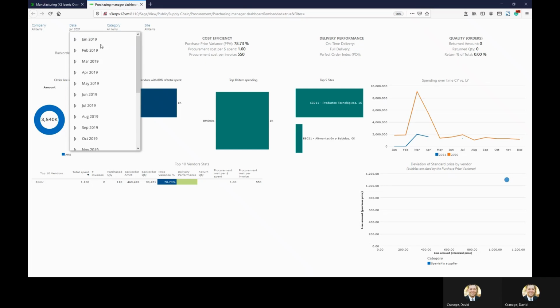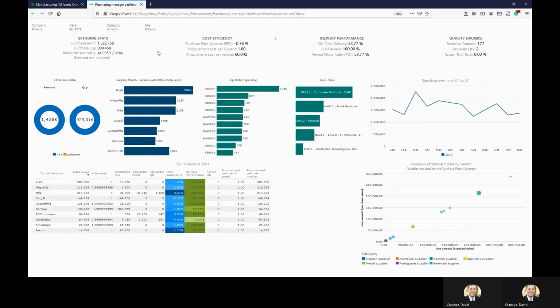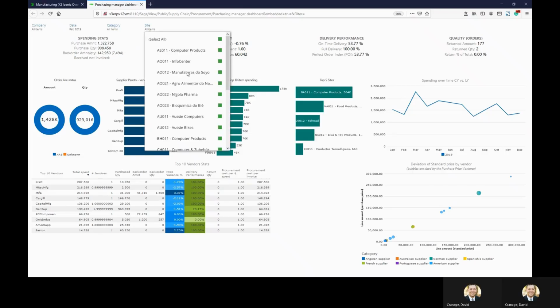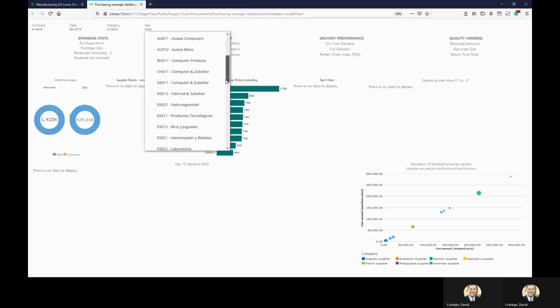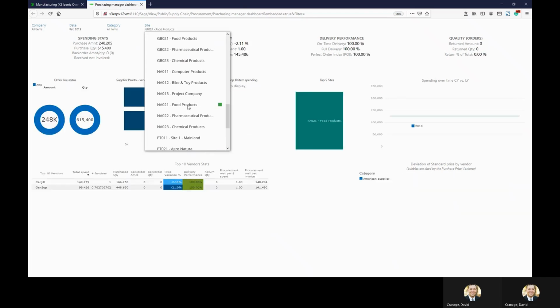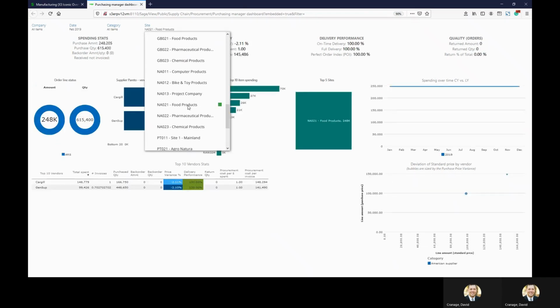And again, it's all driven by the key indicators. Last year wasn't a great indicator of how things should go in the normal world from a procurement perspective for a lot of companies. So if we jump back to, say, 2019, maybe we want to look at how things operated in 2019, which is a little bit more normal. We're slicing that data. We can do it by site. So if I needed to dive into specifically a North American site today, we're going to be using our NA21 site like we have in the past. As you can see, dynamically, the information is changing in the background.